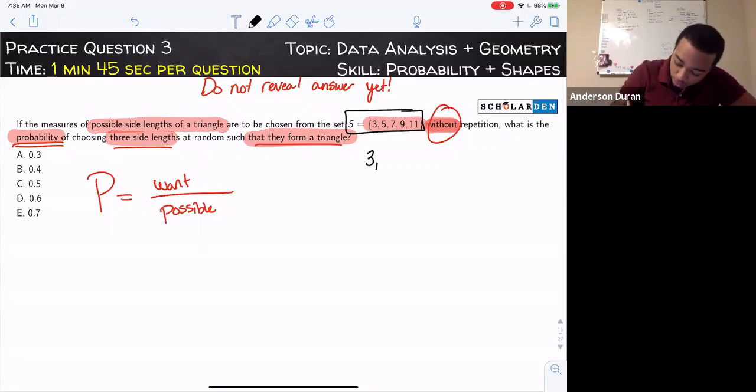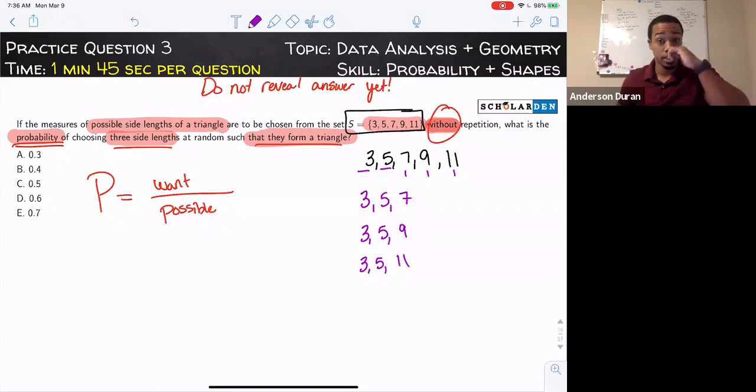We have the numbers 3, 5, 7, 9, and 11. What I'm going to do with those numbers is just write out all of the different combinations that I can. So I'm going to start off with 3 and 5, and then I'm going to have 7, and then I'm going to do it again. So 3, 5, and then 9 now, then 3, 5, and then 11. Do you guys see how I'm organizing this? I'm trying to organize this as easily as possible by starting with the lower numbers. So I did 3, 5, 7, 3, 5, 9, 3, 5, 11.